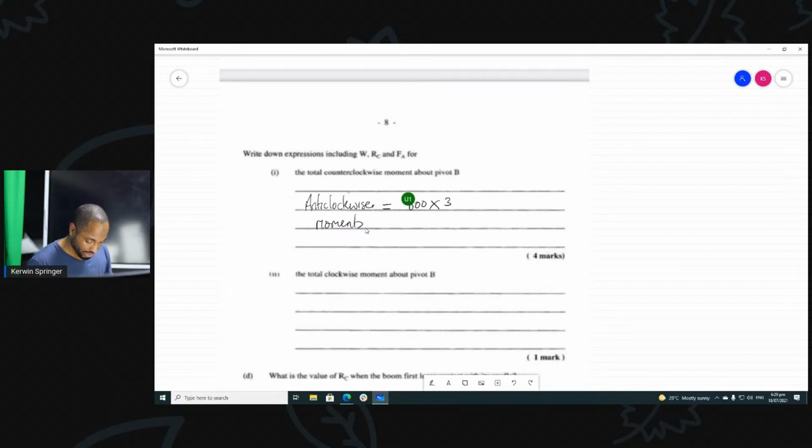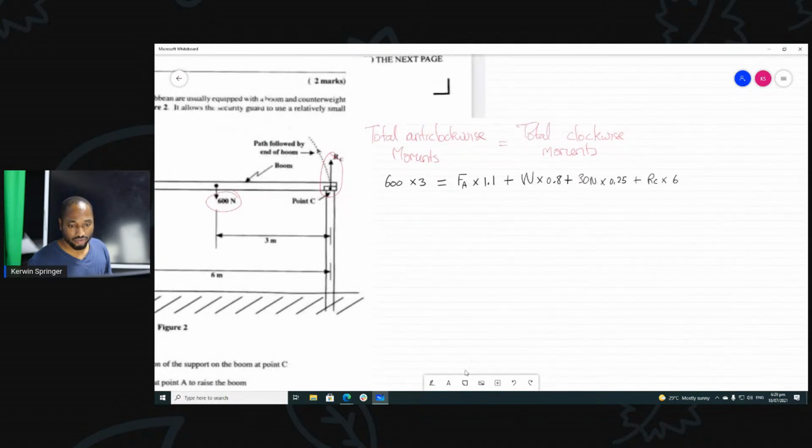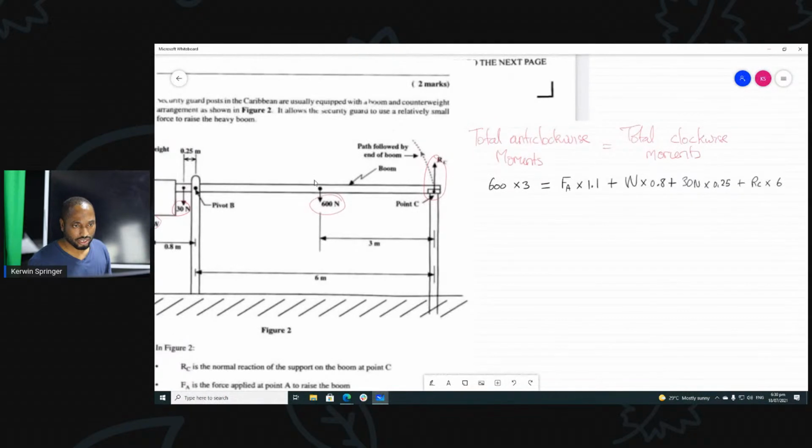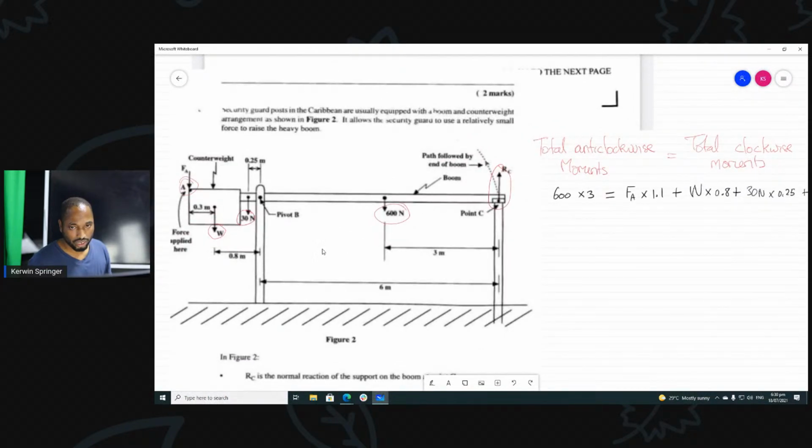And the second part, the clockwise moments, is this second part that I have over here, up top. Let me copy it. Next, I will get a little faster. Do I put it in the right way? Oh my gosh. This is clockwise.